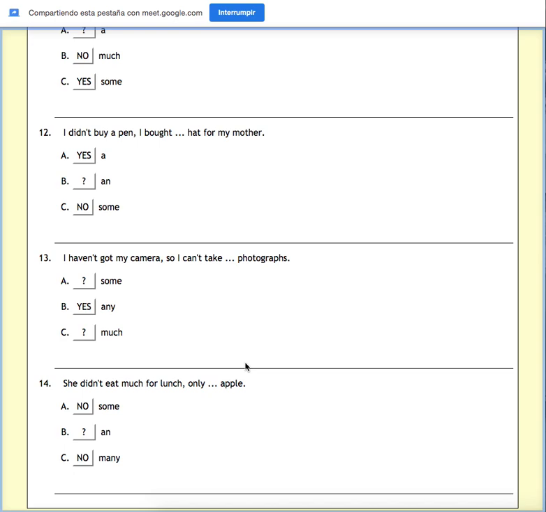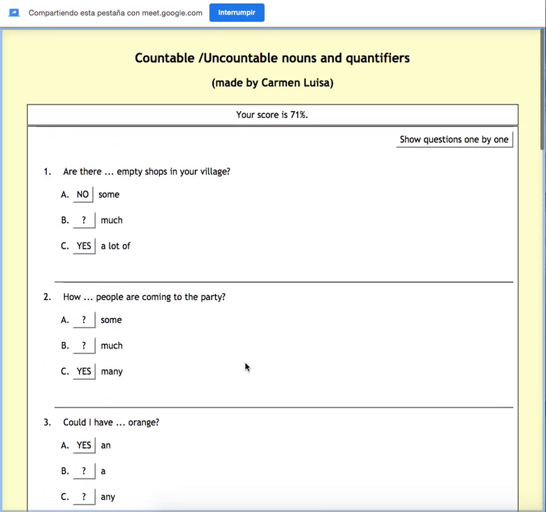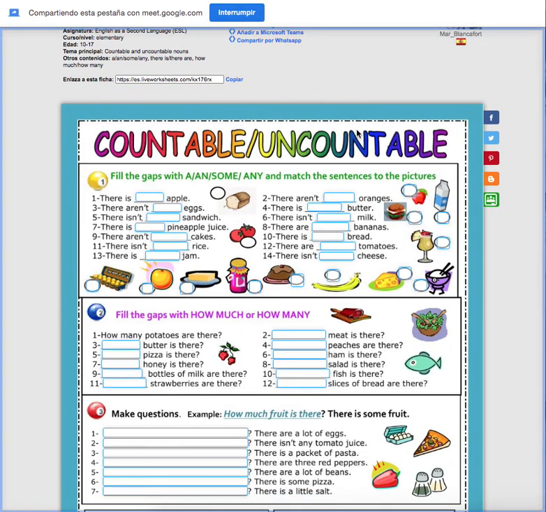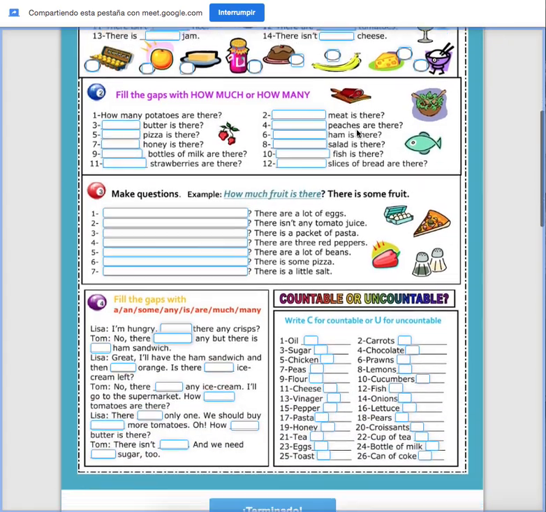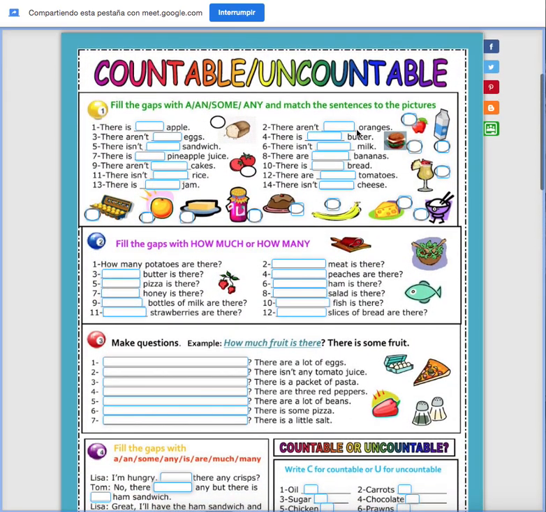So, questions up to this point, guys? And now you are going to practice on your own. So, look at this. I am going to send you the link of this exercise. And this is going to be individual practice, okay? The idea is that in these 20 minutes, you are going to practice a bit.